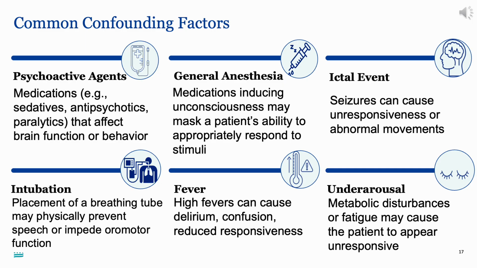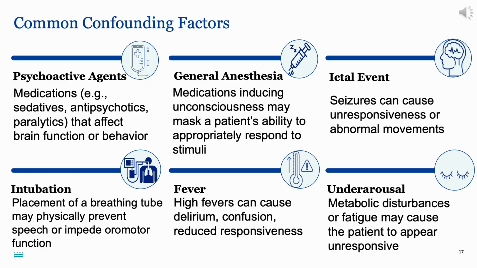Assess for high fever, as elevated body temperature can cause delirium, confusion, or reduced responsiveness, which may not reflect the patient's baseline neurological function. Evaluate for other reversible factors, such as metabolic disturbances or severe fatigue, which may cause the patient to appear unresponsive, but are not due to a structural brain disorder.